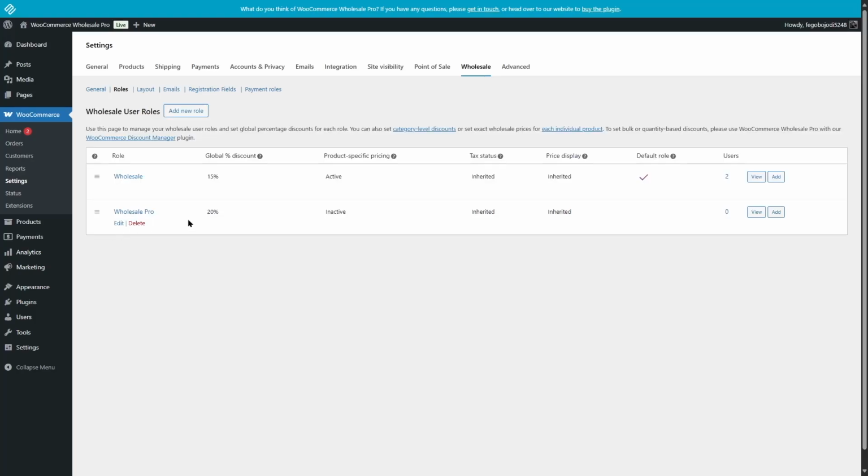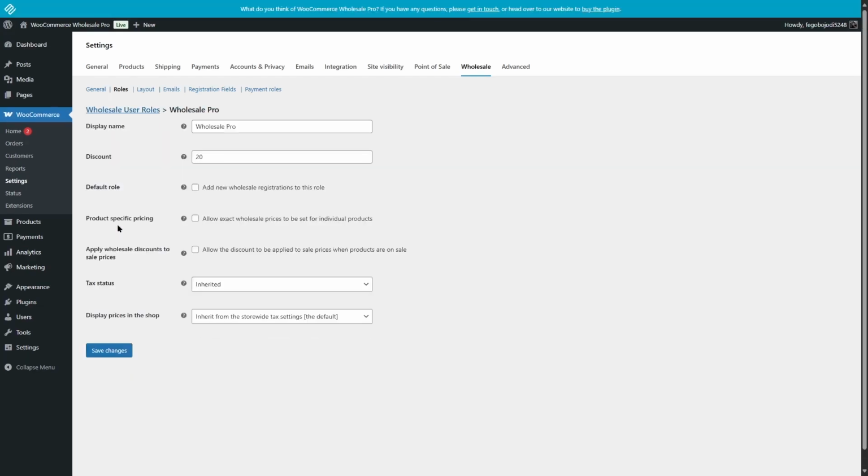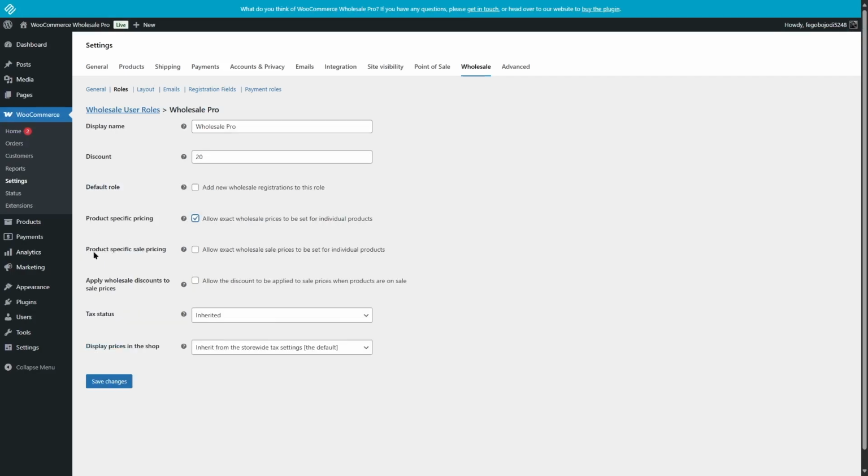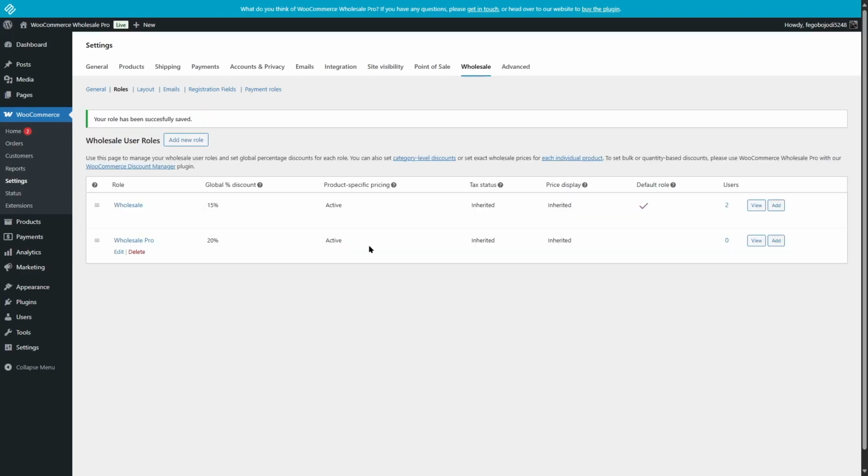Now, after creating this, you can also edit it just by clicking over here in Edit. And we are actually going to change a few things, such as the product specific pricing. If we enable this, and product specific sale pricing, we are going to enable this option as well. Next, we're going to click on Save Changes. Now we have product specific pricing enabled for this role. And this way, we're going to create another one.